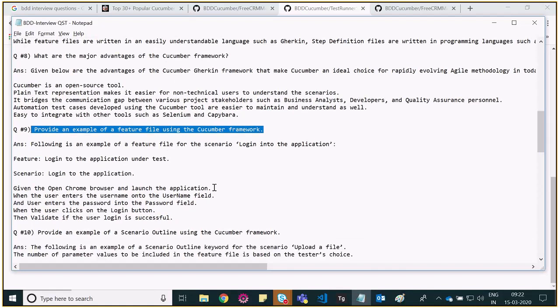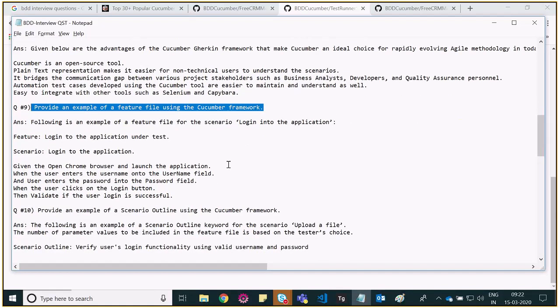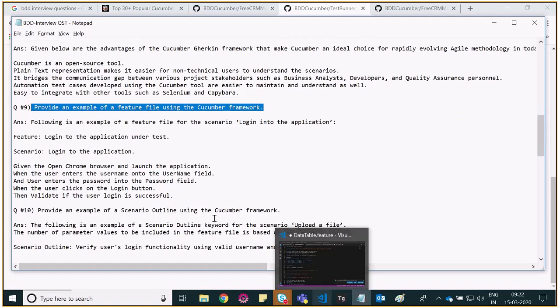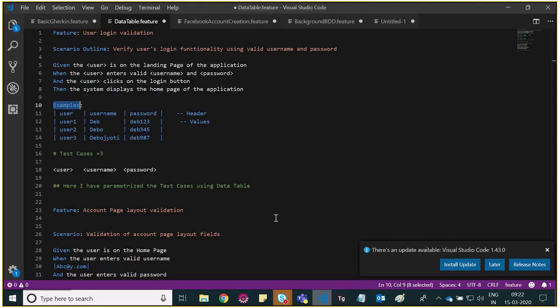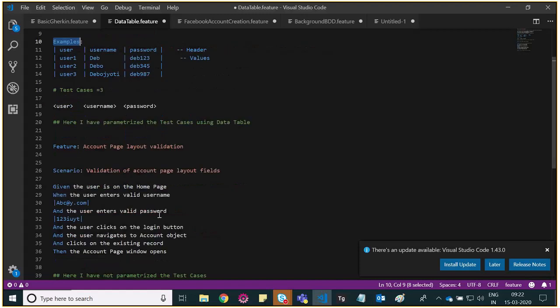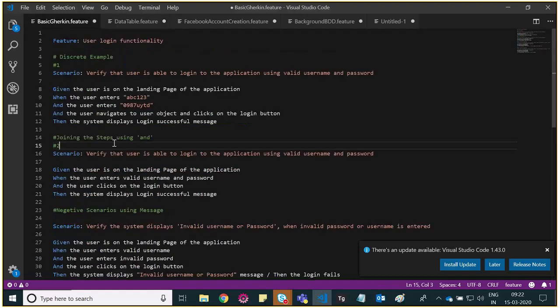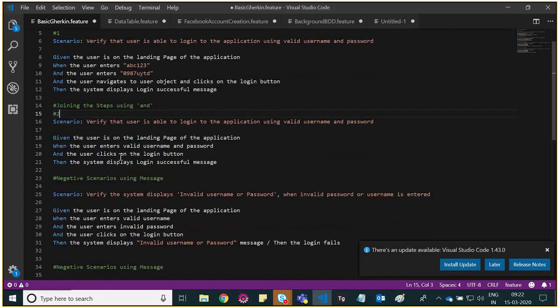Provide an example of a feature file using Cucumber framework. Following is an example. So what I've done is I've taken this example, because here you won't be able to understand this because of the color. This is the following example of a scenario. Feature: user login functionality, or verify user is able to log into the application. This is a simple scenario. Please do watch my previous videos, guys. I have given a detailed explanation in my previous two videos.